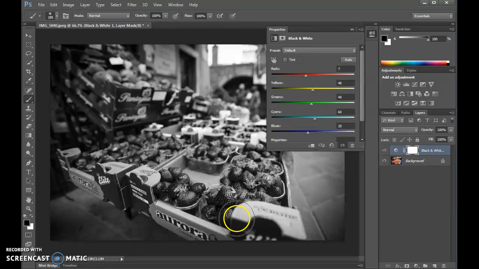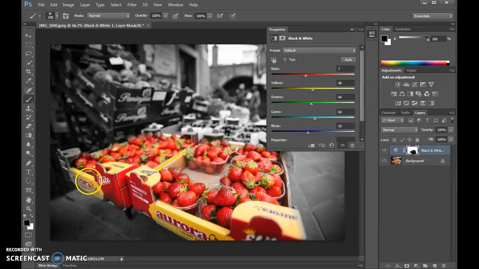And if you were to paint black on that layer adjustment, you could actually take away that edit from a particular part of the picture. So let's say that I really liked how the color popped with this section of the picture. I can just paint away the black and white to make the color show. Okay, there's a variety of ways to make the way the mask works very exact and precise, but we'll be getting into that a little bit more when we get to our Photoshop unit.